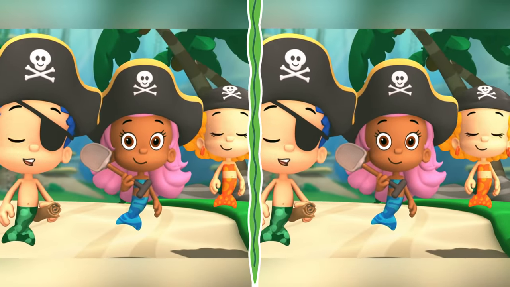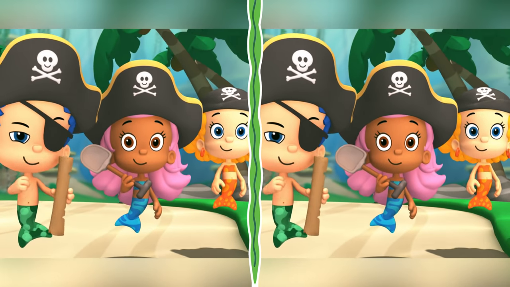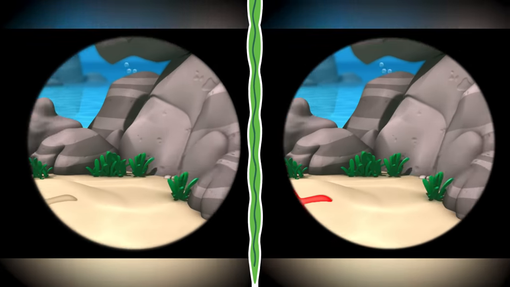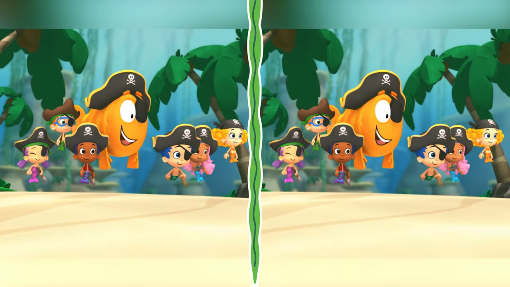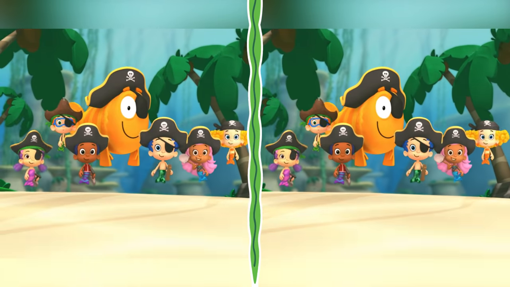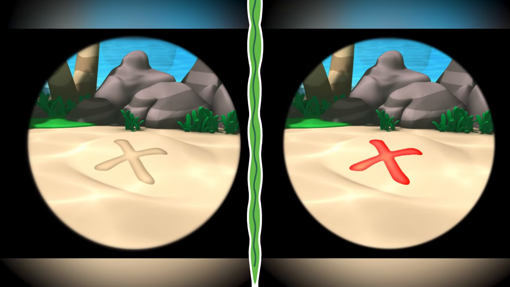Use your spyglass to look for the X. Put your hands up like this. If you see the X, say, Arrrh! You found a difference? Where? Great job! In this scene, the letter X is red.